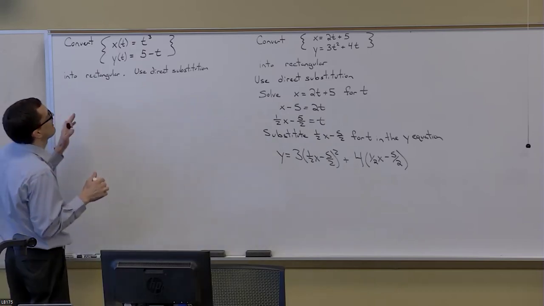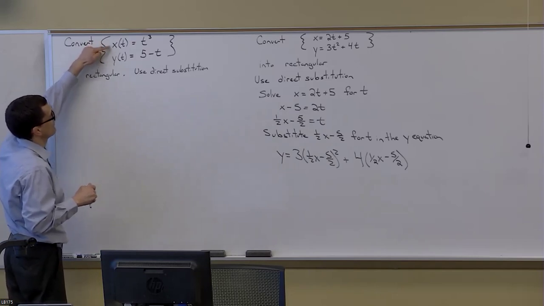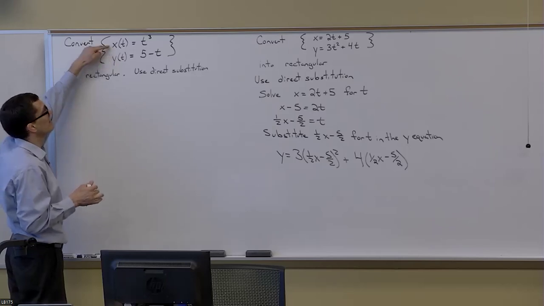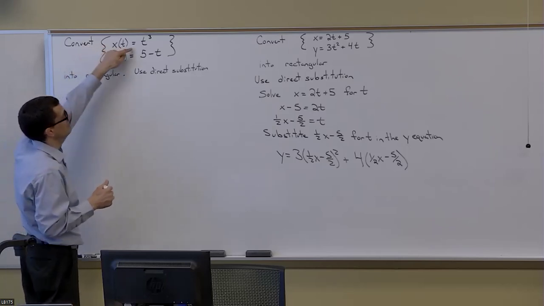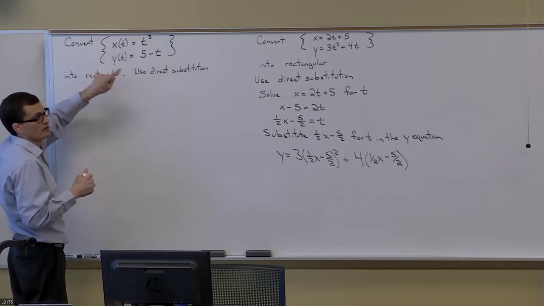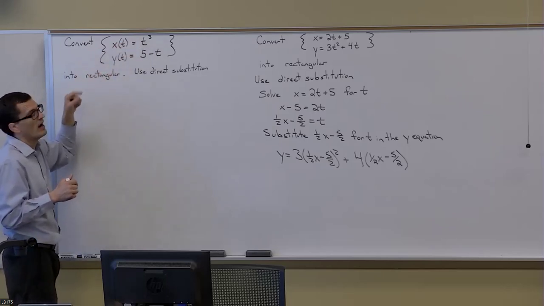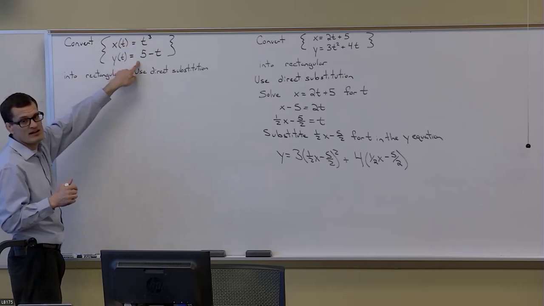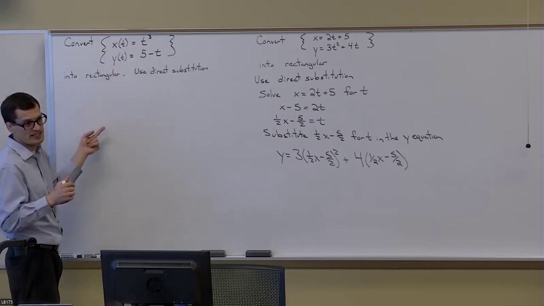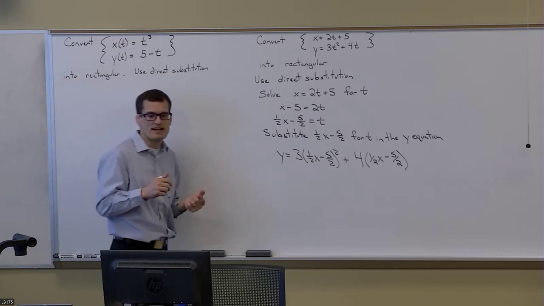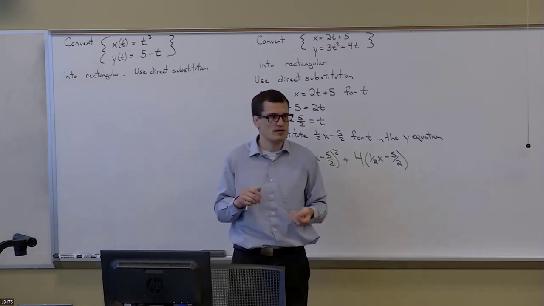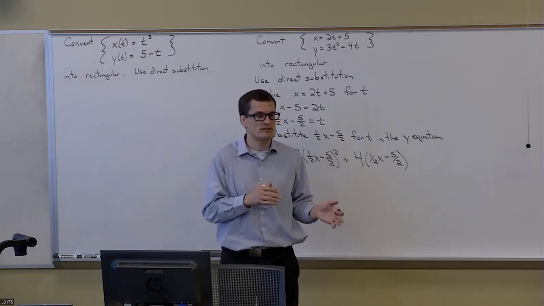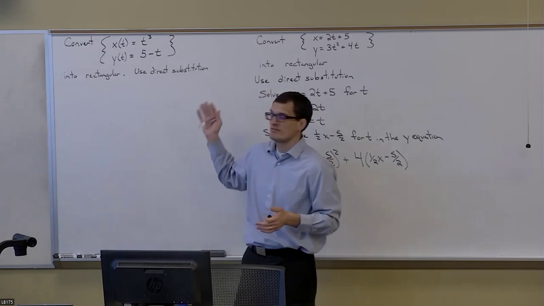Now, by the way, actually you can solve both of these for t, right? And not lose anything. So if I wanted to solve x equals t to the third, I could take the third root of both sides. Typically I don't. Typically, if there's one that's linear, I use the linear one to solve for t. That's kind of my rule of thumb. If I have a linear one, I'll solve that one for t. But technically, you could solve either for t.